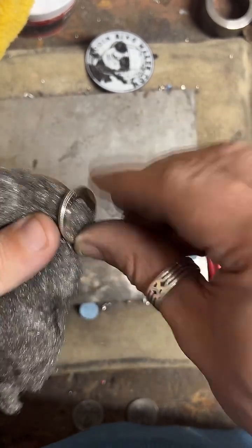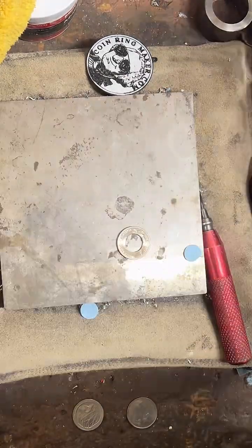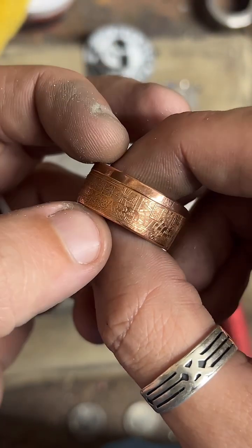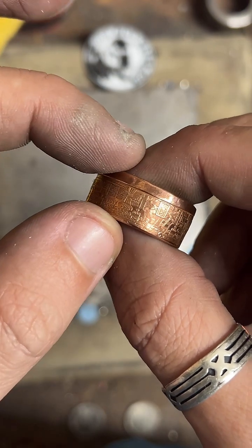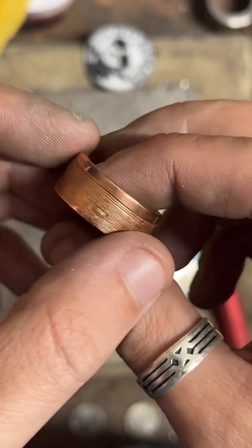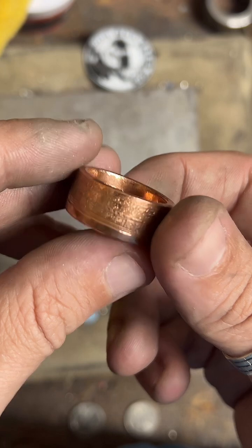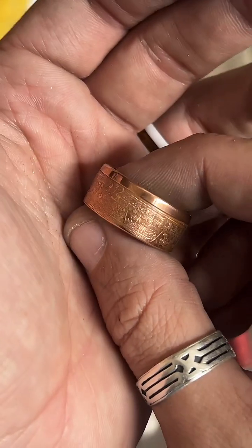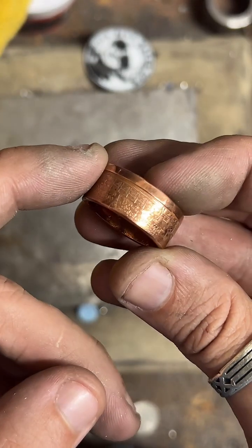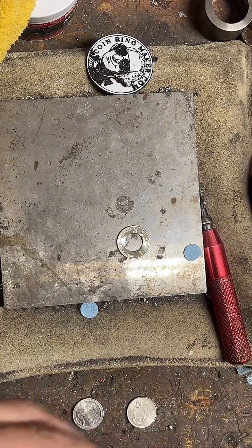Yeah, the Aztec, I've got that specific design in a couple different options on my website. So this is the 1 ounce silver round, so it's got a really thick band. I've got these in 1/2 ounce silver and 1/4 ounce silver. So the smaller you go, the thinner the band will get. So if you want something with this design that's a bit more dainty, you could do the 1/4 or 1/2 ounce as well. The 1/4 ounce is 100 and the 1/2 ounce is 150. I believe the 1 ounce copper is 80, and then the 1 ounce silver is 300.